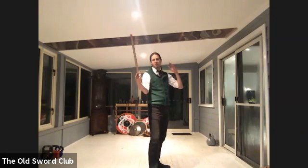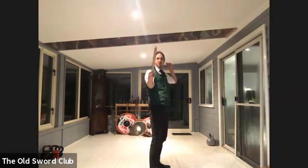If I do this, all I'm really doing is opening myself up more. Instead, I want to drop and circle inwards. Drop and circle inwards. So from 6, circling, counter 6. Counter 6. Counter 6.